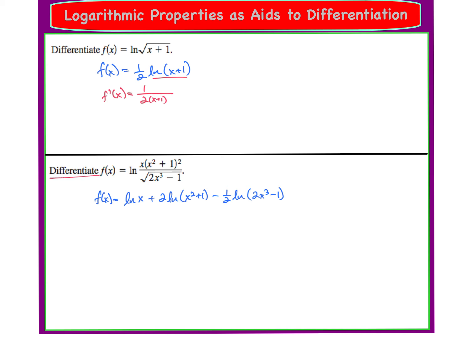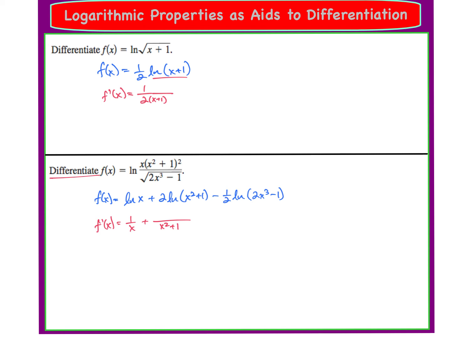I'm taking a derivative. How do we take a derivative of a log? Drop it at the bottom. So now we end up having, what's the derivative of natural log x? 1 over x. Plus, I have this 2 going on. But what do we do with this natural log of x squared plus 1? Where do I drop it? Drop it at the bottom. So now I have x squared plus 1. But what pops out? 2x.